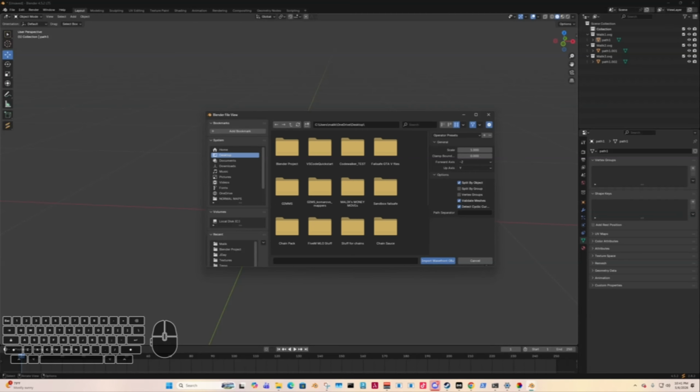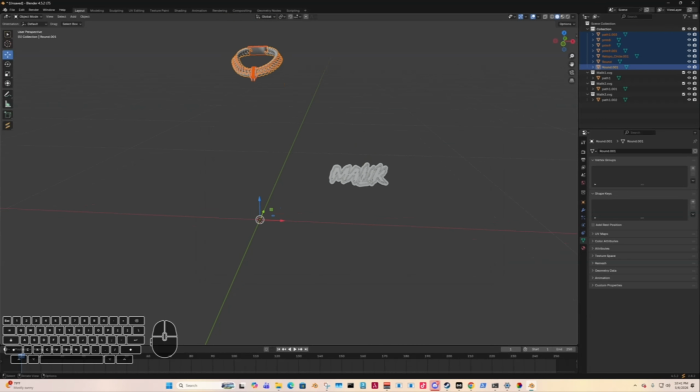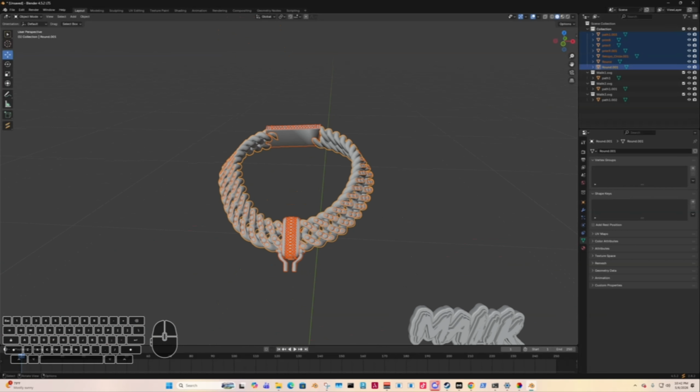And then again, just like it would be on your desktop, wherever you keep your actual models, your chain files, you go back to the chains, and then you go into the chain folder that we just downloaded and copied the chain into, and then boom, it's going to be right there. Here we go. Now, some chain models will come with a bunch of different objects that you can section off and put different colors and different textures on. But a lot of times they will just come as one full thing, and you might have to section them off yourself. And I can definitely show you guys how to do that in other videos as well.